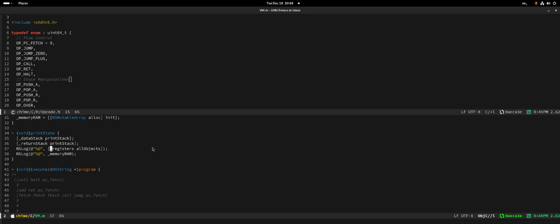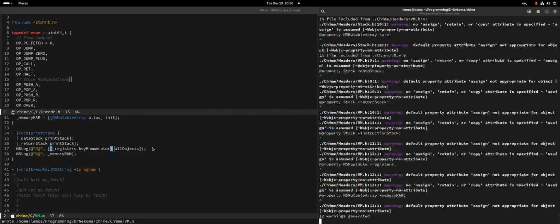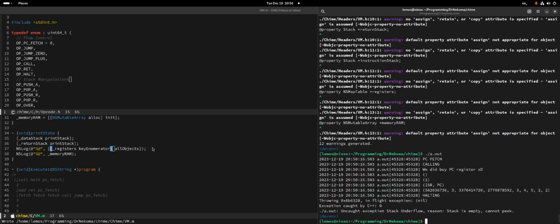Okay, so I was looking at the hash map. This is not a hash map. This is a hash table. This is a map table. So you gotta do this first: key enumerator. But then we will only see the keys, right? Not the actual values. I don't know. You're probably correct with that though. So how can we see the other things?